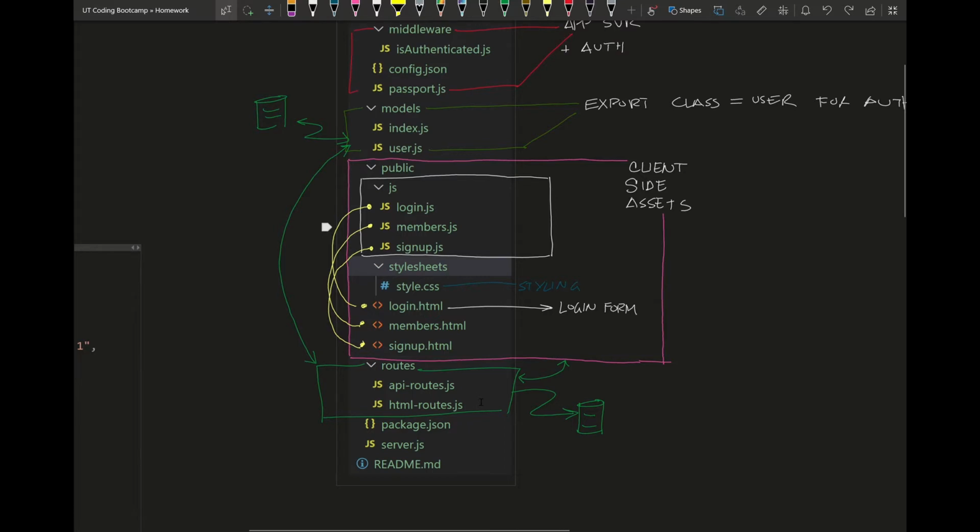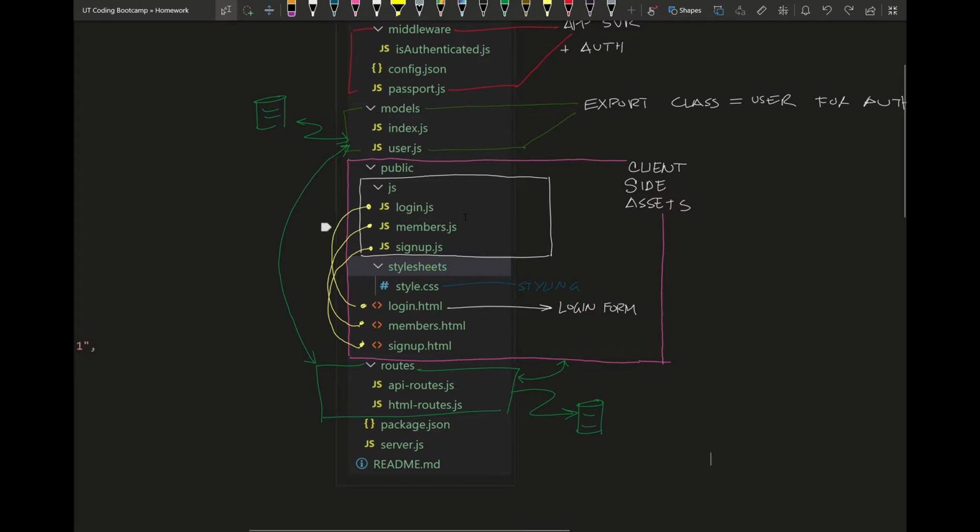Because we're egressing and ingressing data into the models from the database itself. Of course, we need to handle that via an API route, and we'll see how that is done specifically in the actual file itself.